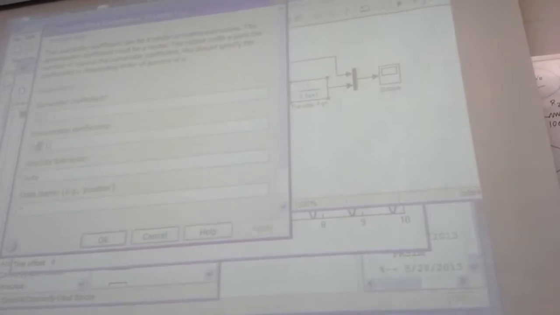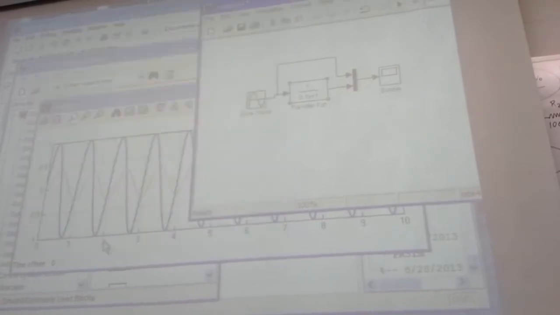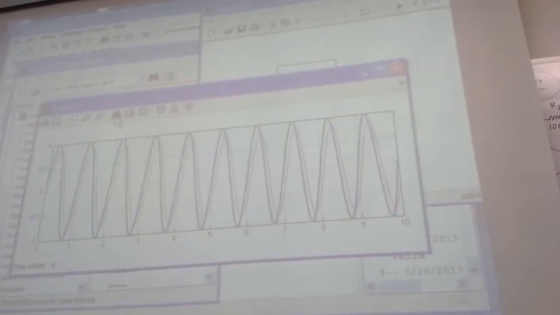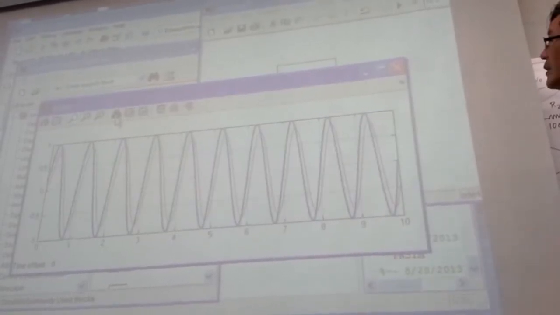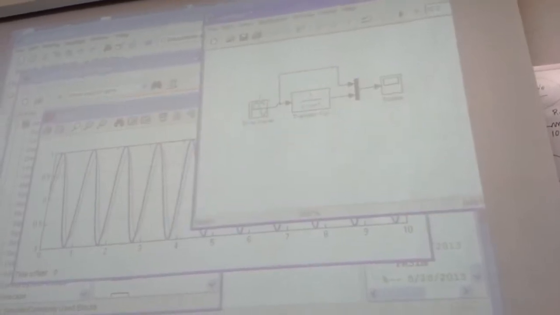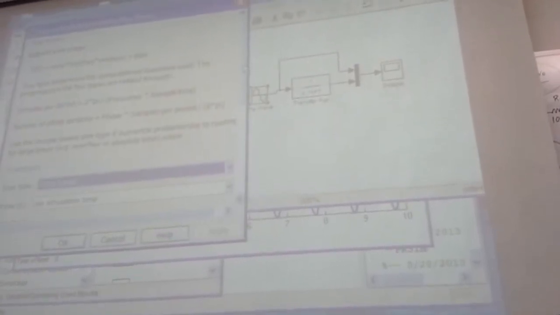This is the problem you were given. So you run this. Dr. Kim, could you double click on your sine wave input again? I think I might have a parameter wrong. I'd just like to see the setup you have. I'm going too fast. Just didn't look up at the right time.